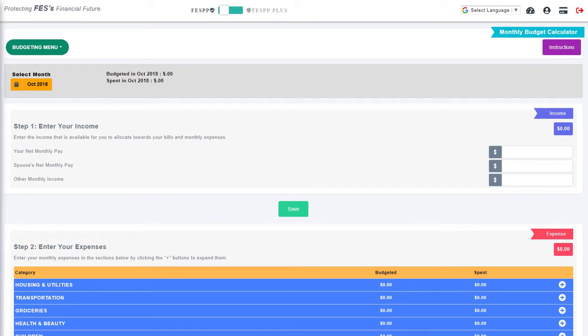After your first budget is complete, a Copy Previous Values button will appear, allowing you to transfer over all information from your previous month's budget so that you do not need to re-enter it all. Then you can make edits to individual fields as necessary.